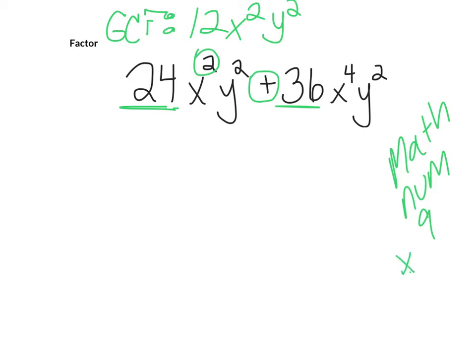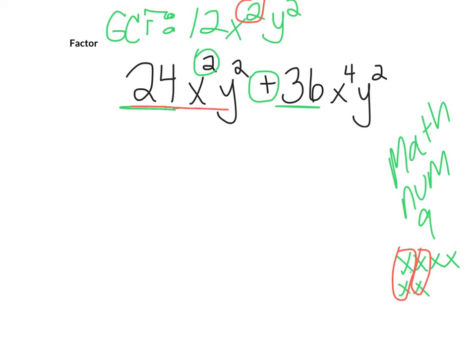Let's talk about just the x's. I have 4 x's. Then I have 2 x's. Let me switch my colors here. How many groups do I have? I have 1 group. I have 2 groups. That is why I have 2 groups that are in common. So my GCF is 12x squared y squared.